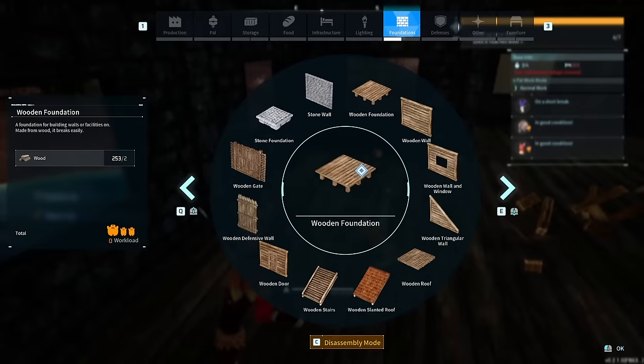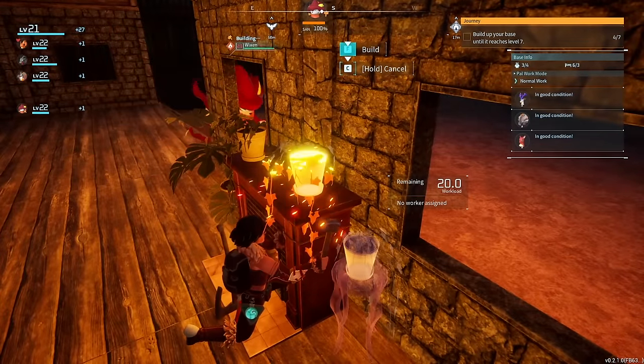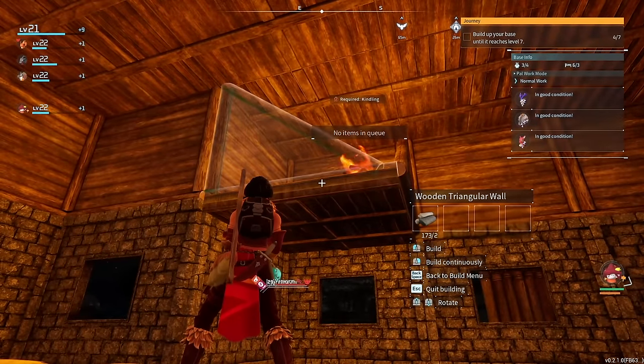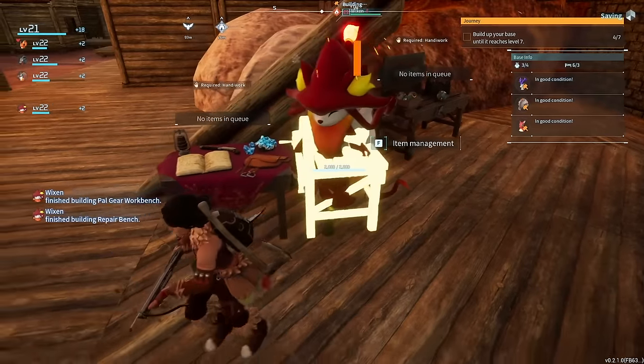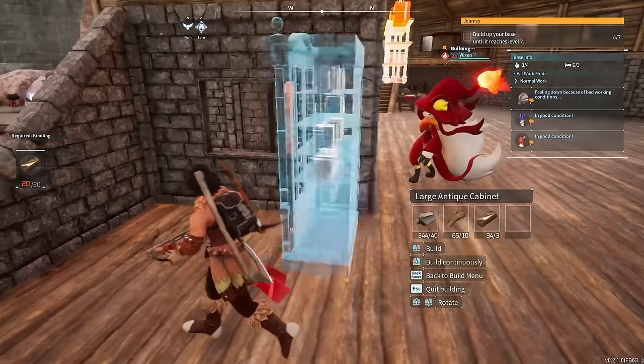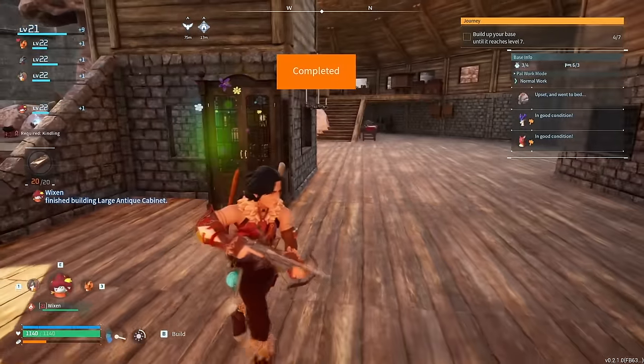I also added some decorations into my base to kind of liven the place up a bit. I think it's looking pretty good as of now, and I may not know really what direction I want to take the aesthetics of this base into yet, but I'll figure it out as time goes on. So my base has been somewhat beautified now, which is great.